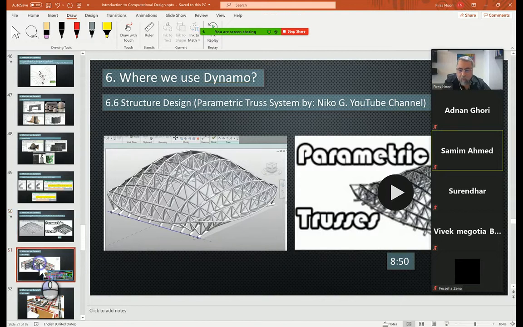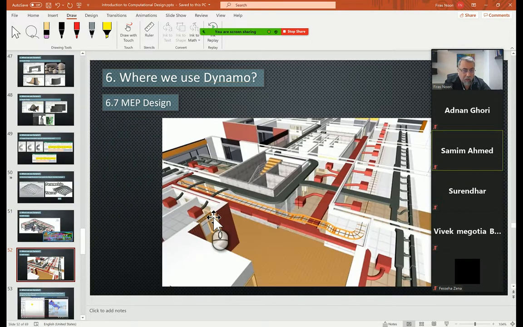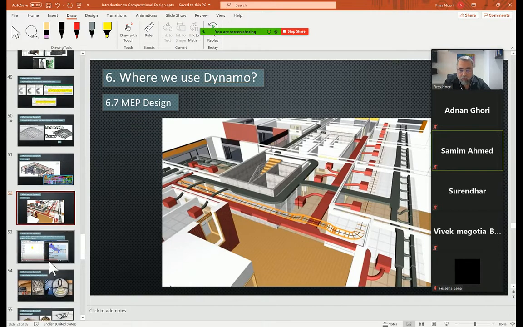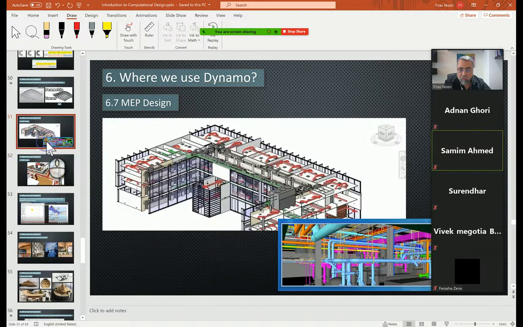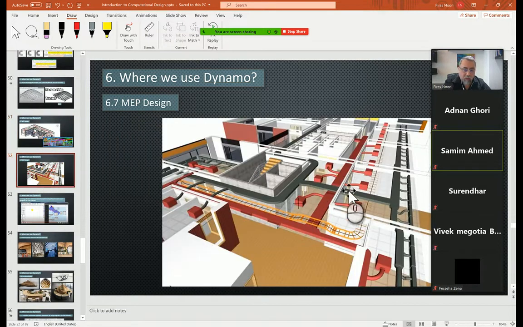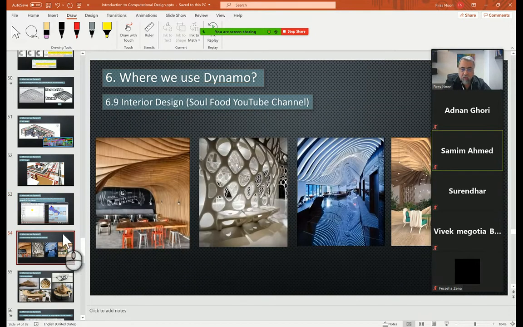If you are in MEP, God help your soul with all these details. Knowing how each system, mechanical or electrical or plumbing, is overlaid or coexists can be one of the most daunting processes in the field of engineering. And of course, having the magic to clash detect and understand if they are going to cut each other, and when and how, at the earlier phase of design can save a significant amount of money. Of course, energy analysis, daylight analysis. I'm running quickly because I actually ran out of time. It can be used in interior design.